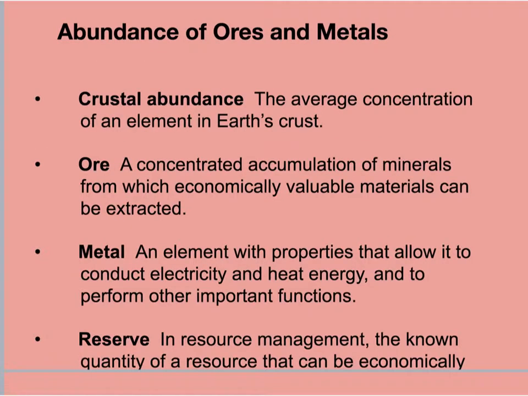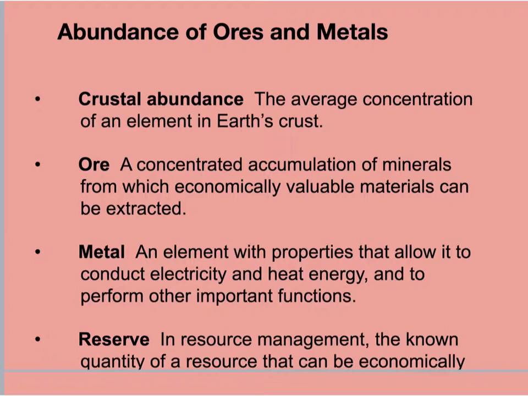As we saw in the Earth Resources unit, Earth cooled at different vertical zones. And so heavy elements sank towards the core and lighter elements rose towards the crust. So crustal abundance is the average concentration of an element in Earth's actual crust. If you're looking at this diagram right here on the next page, you will see that there are 4 elements: oxygen, silicon, aluminum, and iron, and they constitute over 88% of all the Earth's crust.